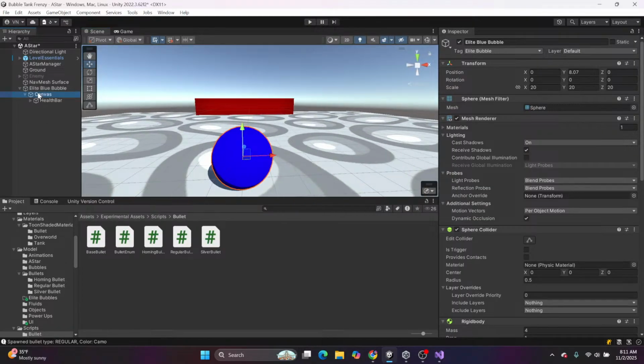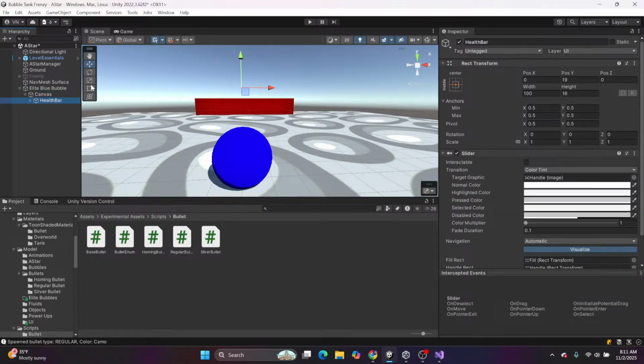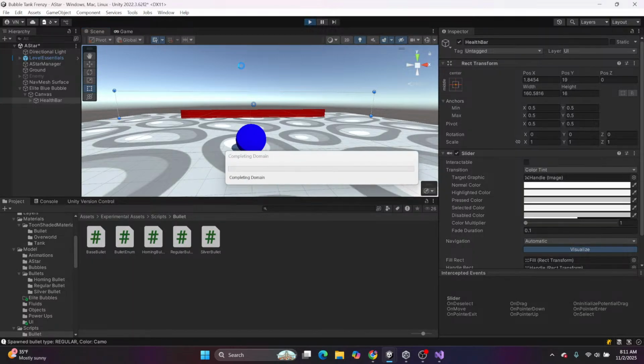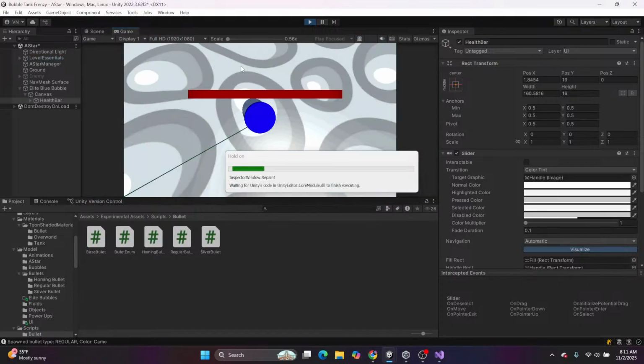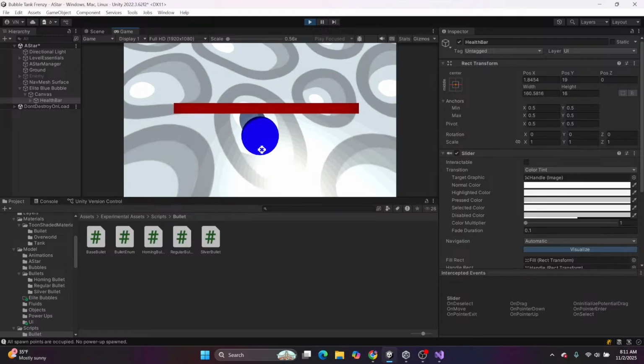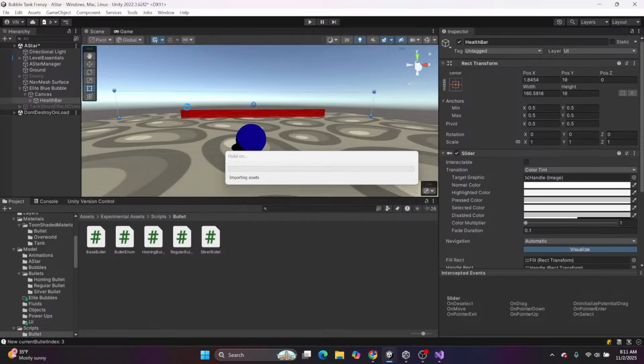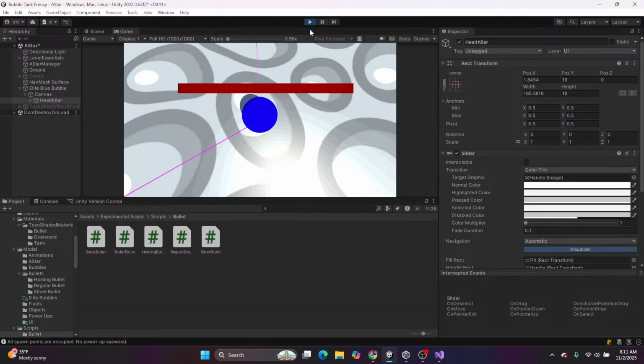Can we make this bigger? Yeah, I feel like that would be somewhat better. I just want to see how this looks. Maybe it might not look as good, but we'll find out. I don't know, that looks kind of ugly. Let's change it back. Yeah, I don't know why I hit play again.